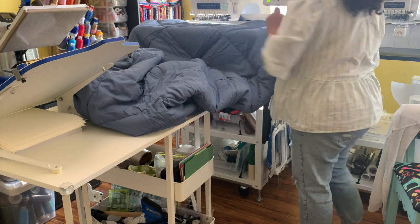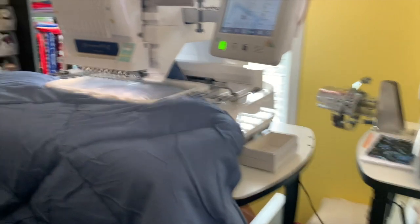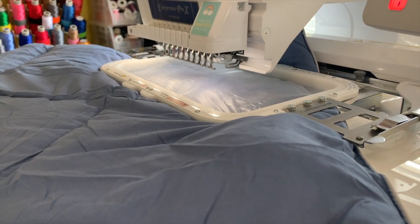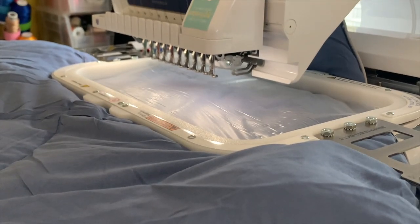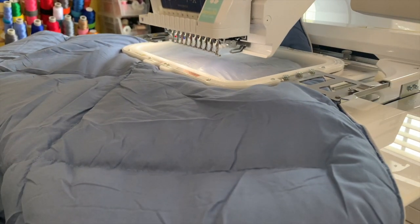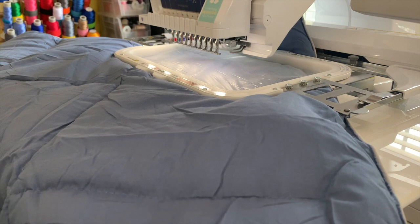Everything looks good, okay? I'm actually going to bring the camera closer because I want you guys to see how it looks as I stitch it. I have my topper on there and hopefully nothing happens and everything goes okay, all right? So I'm gonna hit okay and I'm going to start the embroidery. But as always, hold on, I'm gonna return. I just want to do a quick trace, okay? The reason why I like doing the trace is because I like to make sure that the blanket is going to move freely. There's nothing caught or anything like that. It looks like it's going to be just fine. Okay, awesome. All right, so let me just do this one more time. I always like to double check.